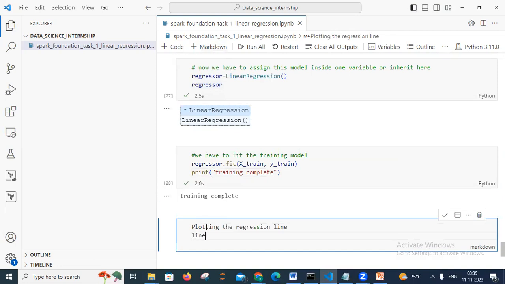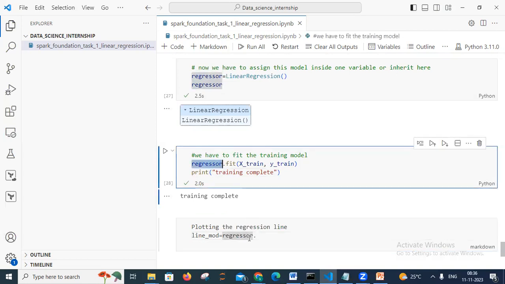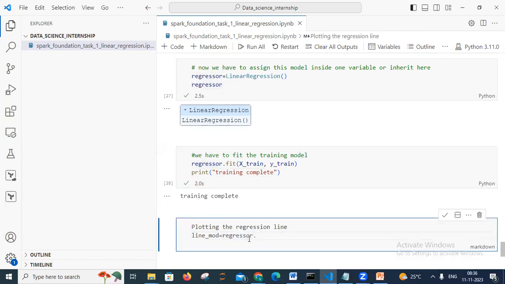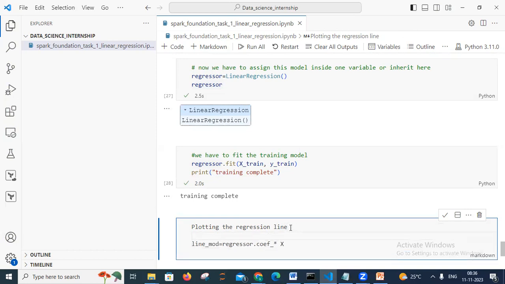First, we have to create the line model, or line. Regression dot coefficient underscore into x. Y is equal to mx plus c, right?